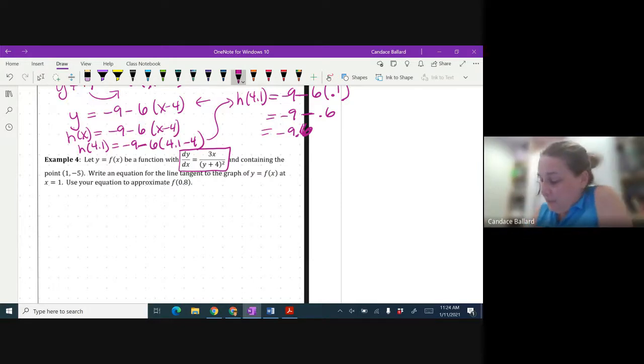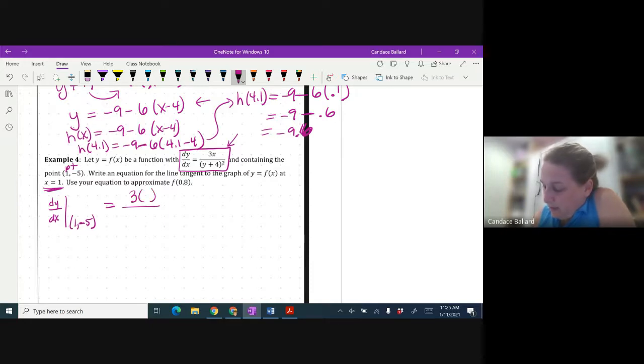So containing this point. I've already got the point. Now we get to write the equation for the tangent line, y equals f of x at x equals 1, and then use it to approximate. If I've got the point, I've got to find the slope. So I'm going to plug those values in here. I'm going to use some funny notation again, but this is what you have to tell the grader: what you're doing. You can't just say dy/dx equals and plug in values for your variables. You have to tell them what you're plugging in. It's not a robot that grades your papers, unfortunately. It is actually a person, or a couple of people, on the AP test.